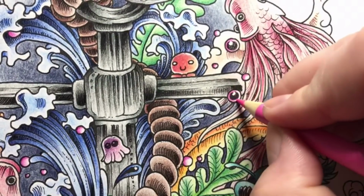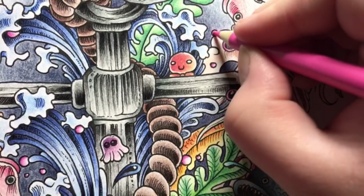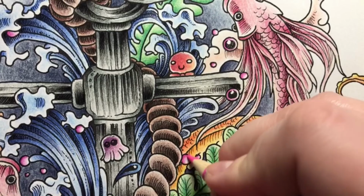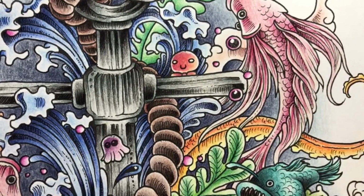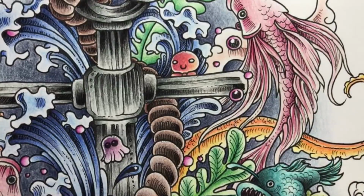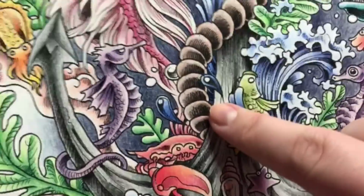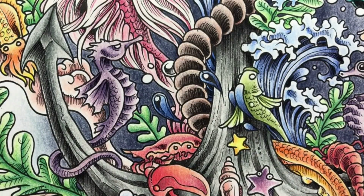Maybe that is a bubble as well. Thought it was an eye, but I can't see. The fish doesn't really have 3 eyes now. There we go. Take the bubbles down in this corner.